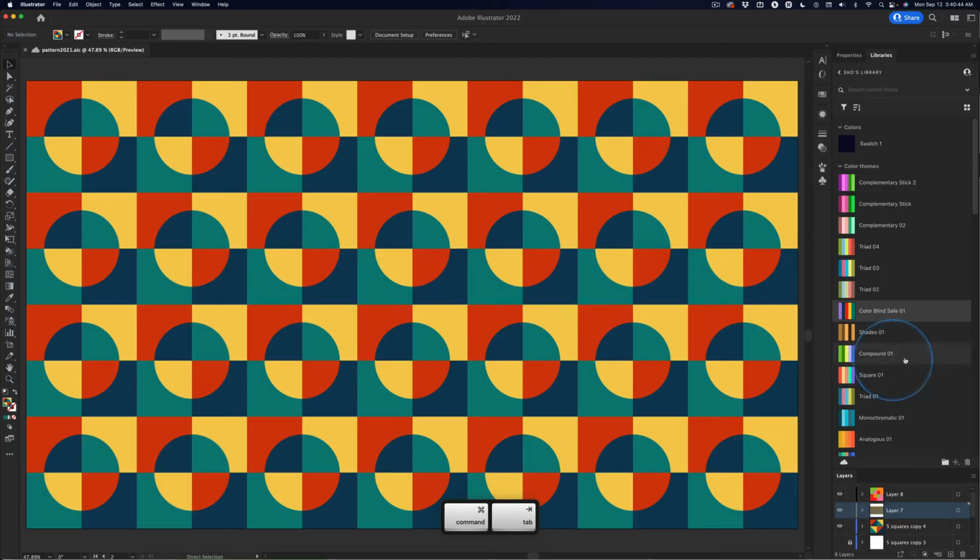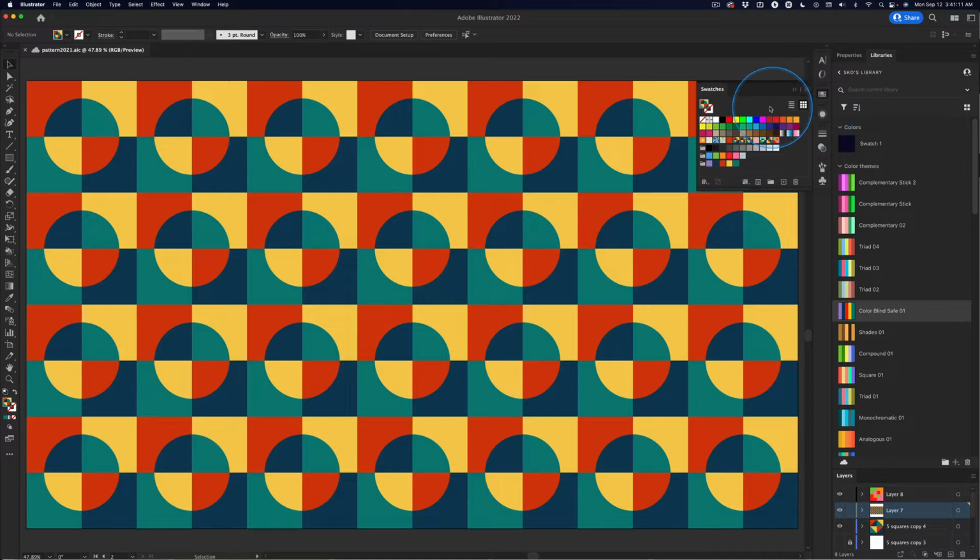But back in Illustrator, I want to show you that this is a pattern, and it is based upon a colorblind safe harmony. The theme itself is specific colors inside the color harmony, and you can right click on these themes and add the theme to your swatches. Now, if I go into the swatch panel, you can see right here, if I roll over this folder, it says Colorblind Safe 01. So when I right-clicked and added theme to swatches, it popped up here in this folder.